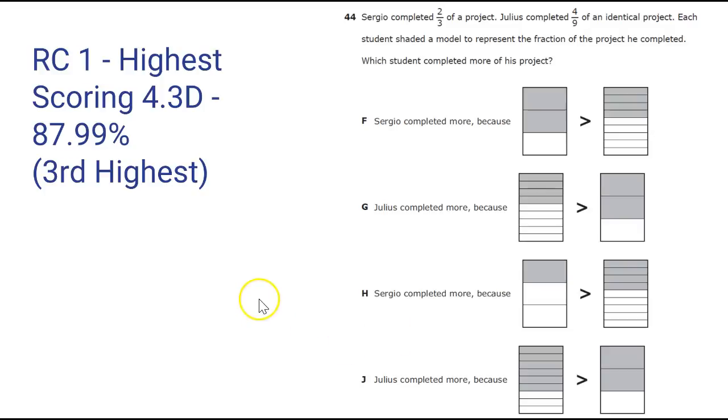As I'm going through this, you'll see it'll have the reporting category, such as this is reporting category 1. This was the highest scoring item in this reporting category, and it was covering text 4.3D. Our mastery of it was 87 and 99/100%. It was the third highest on the entire test. So anything in parentheses will tell you about the entire test. So now I'm going to be quiet and let you look at the items as I scroll through them. You're looking for commonalities between them.